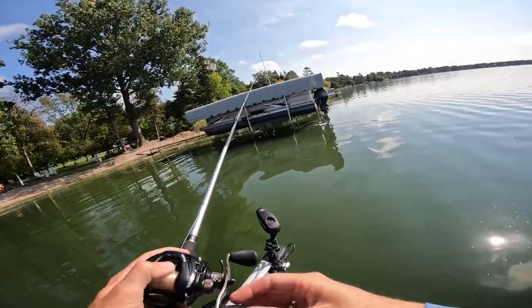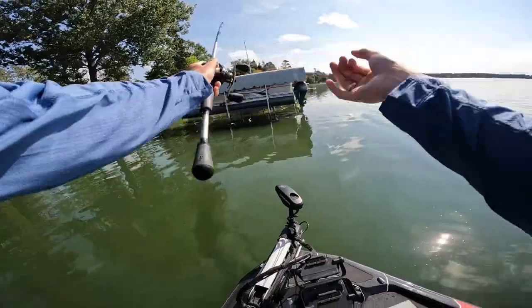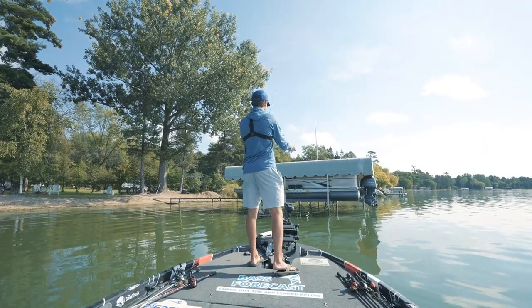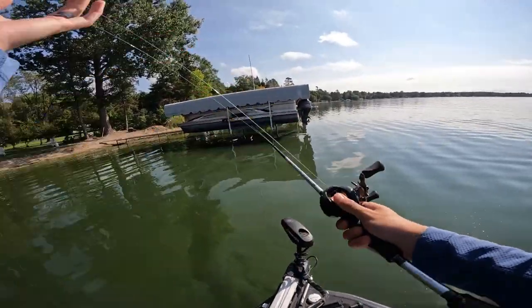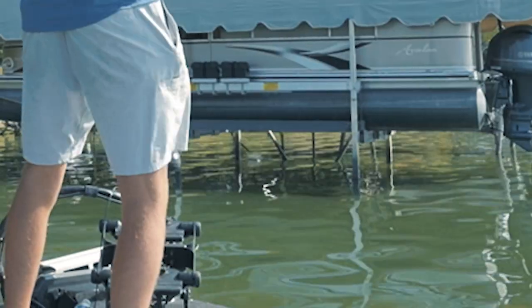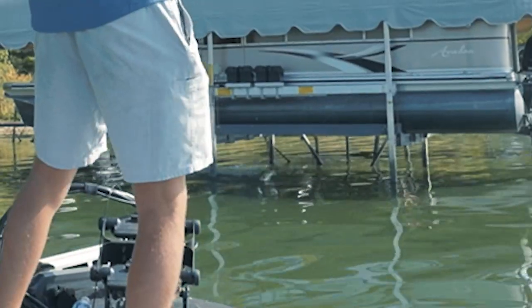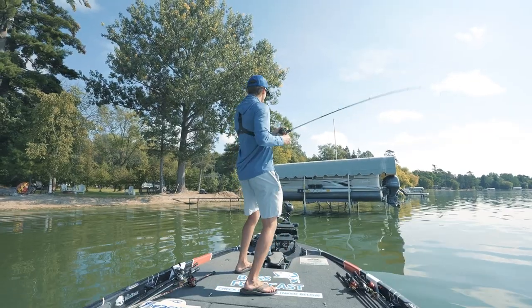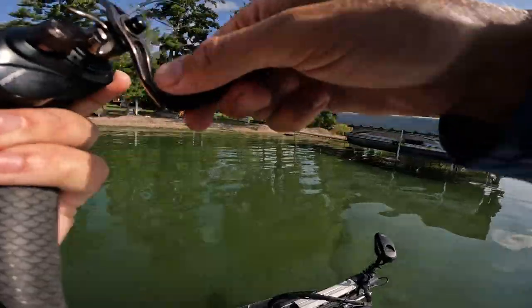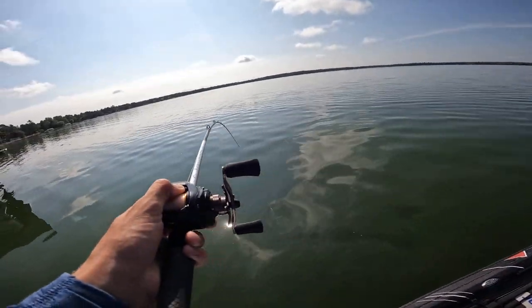Gee, my skips are so good today. Ooh, dang it. Hey, we're good. Oh gosh, I've got a fish. I've got a stinking giant. Holy cow. Oh my gosh. Is that what I was snapping my line for? There's no way. There's no stinking way that's what that was.